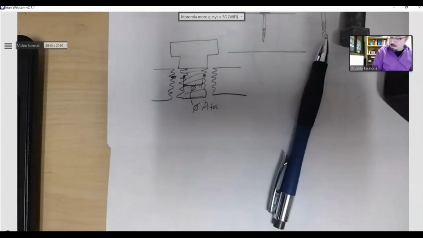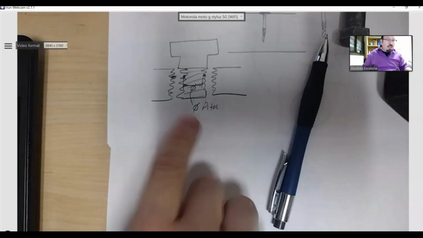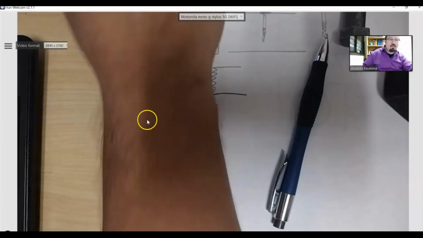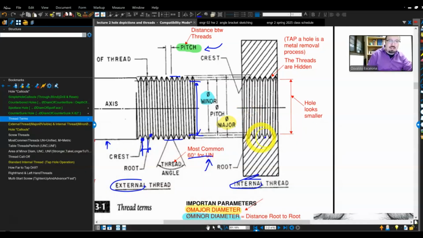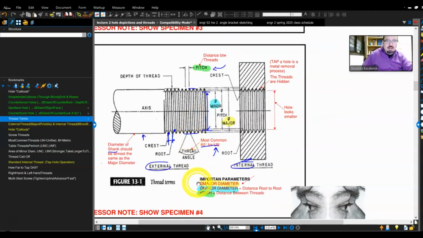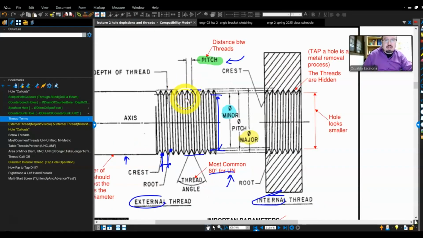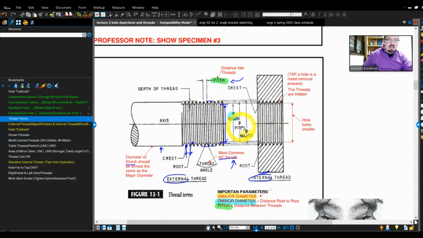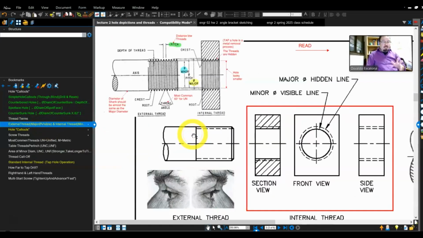We're not going to do this in this class, but when you have a certain tolerance on the pitch diameter because of a special application, you call it out. You probably won't ever use it, but so you know what it is. Okay, important stuff: major diameter, minor diameter. Remember, the pitch diameter is the interface, and the distance between crest to crest is just called the pitch. I know pitch diameter and pitch look similar, but just remember one is the diameter.